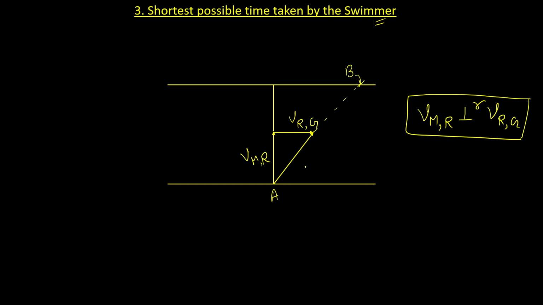And you can verify this also, because when you're gonna apply the equations and all, then some sine theta term will come at the denominator, and we need to find the shortest possible time, so the denominator must be maximum for that, and this maximum value of denominator will come only when theta is 90 degrees. Then only sine theta will be 1. That is the maximum value of sine theta. That's why this theta must be equal to 90 degree for the shortest possible time taken by the swimmer.